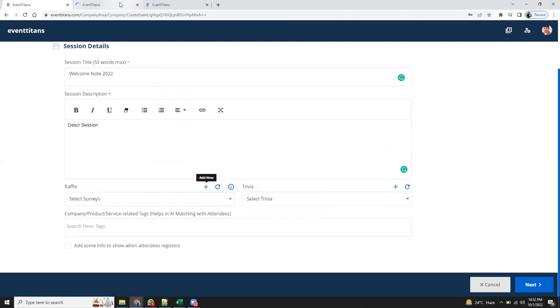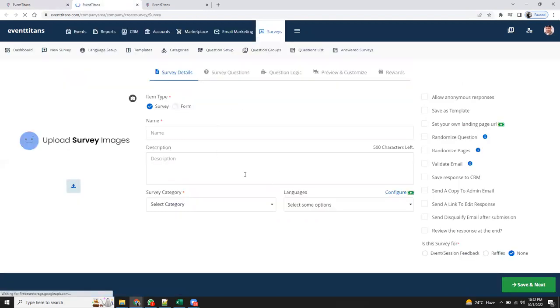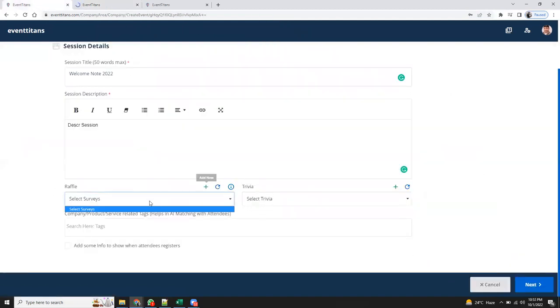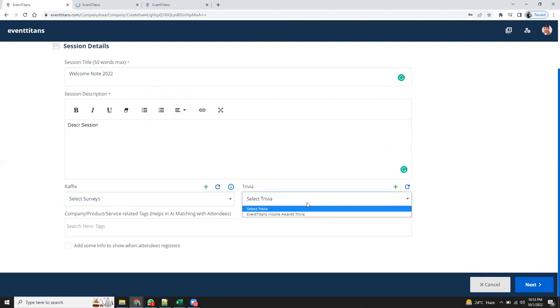While you're creating this particular survey, make sure that you're adding it as raffles. So rather than session feedback or raffle, you should select raffles, and then those will show up right here in the raffle section. For trivia, you can select from the drop down of trivia. There is a separate video on how to create a raffle and how to create a trivia.